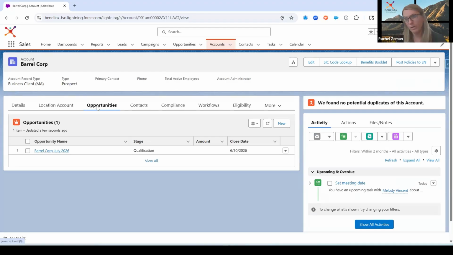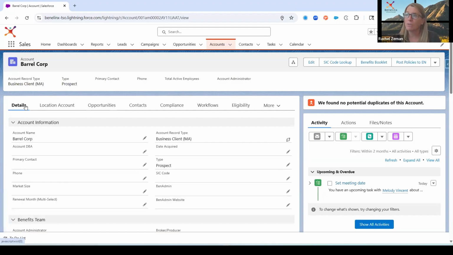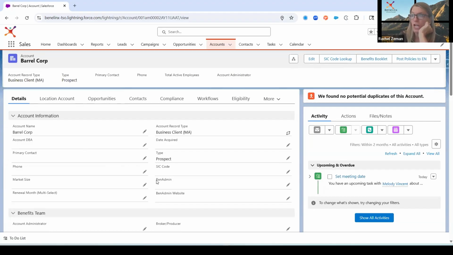Why does it break it into three? Well, it makes sense when it converts it, right? Because now I'm going to meet with them. I'm going to probably do a proposal. I may be doing a market analysis. And once I split that up, the demographics of that account are not often going to change, right? The address of the business doesn't change often. The SIC code doesn't change.